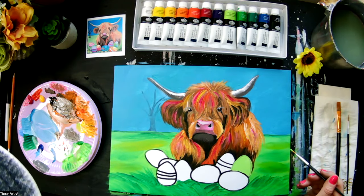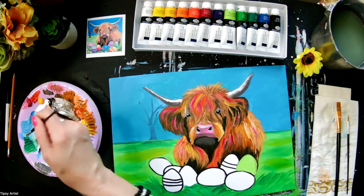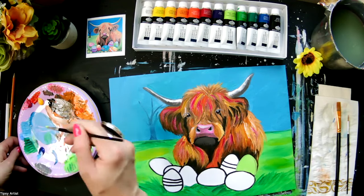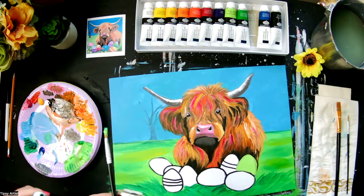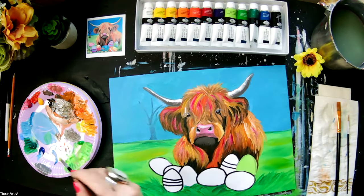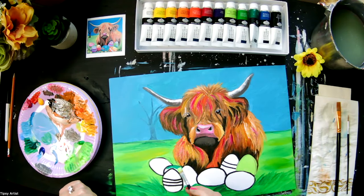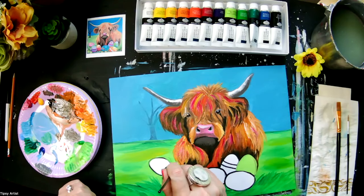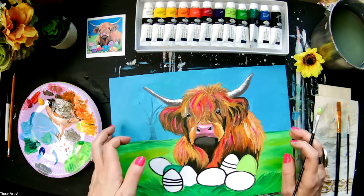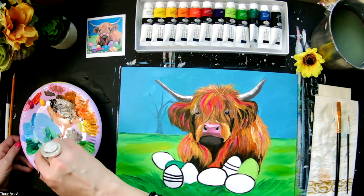Oh, very nice. Do we have any more? I've got one over here that's got some more viridian in it. So I'm gonna add a little bit more of that viridian. Let's just get some more of that in there. That is a lovely color. And then we have a darker turquoise here in front. So I'm going to go ahead and grab some of that primary cyan blue.